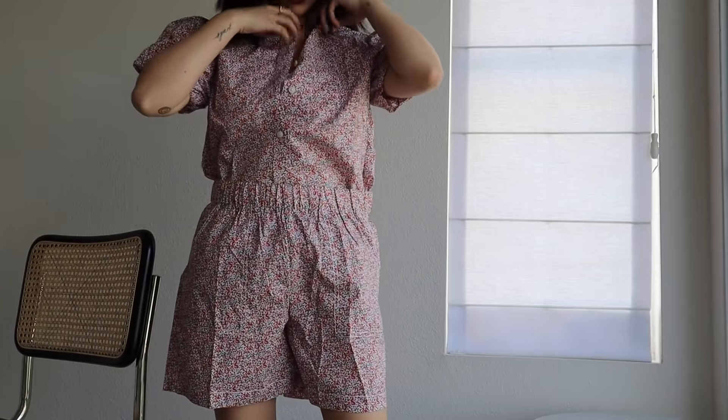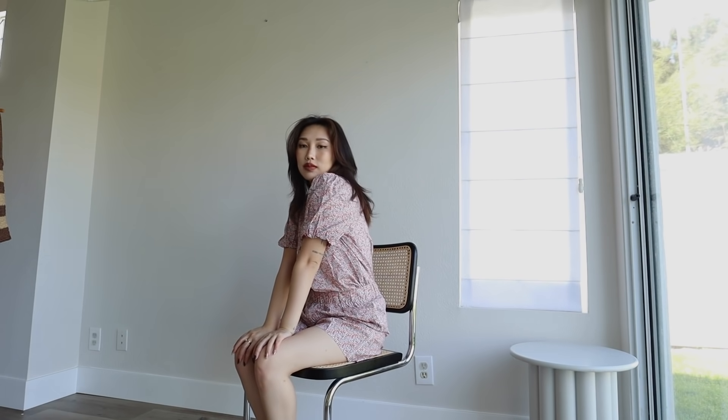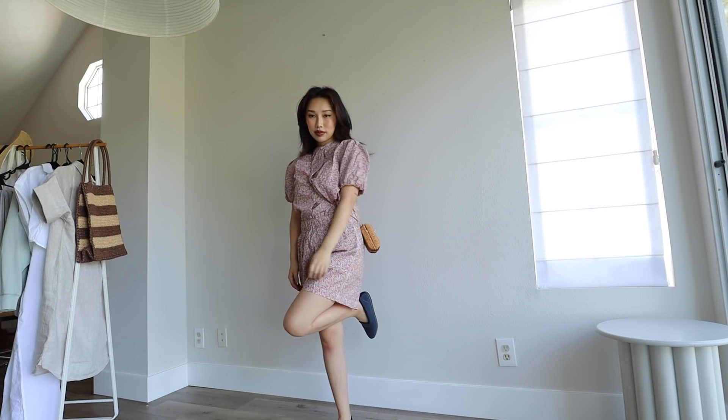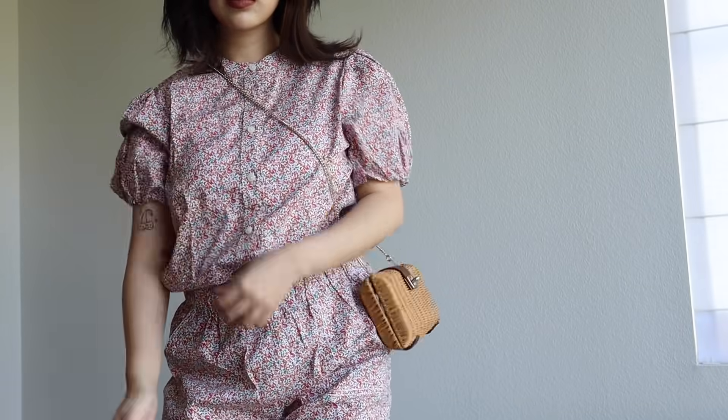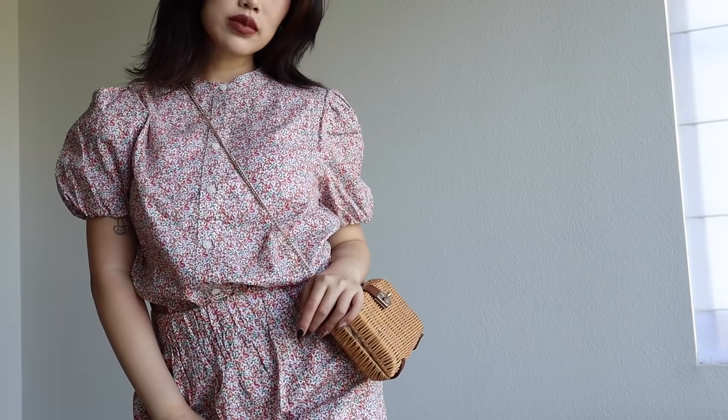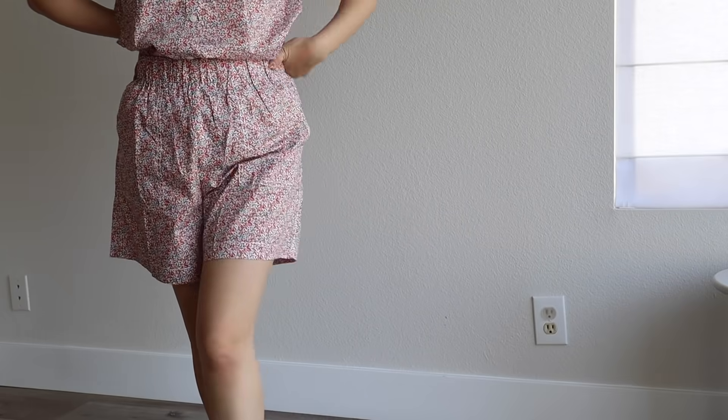I am such a romantic and I think Sundays are either for lazy days where you just sleep in or a slow romantic day. So I decided to pick this co-ord. I feel like I need a really cute picnic basket with my friends. I actually really, really love this set because of the puffy sleeves — it really gives that soft, girly, romantic look. I love that the collar is very simple, and the matching shorts just puts together this whole outfit so effortlessly. I haven't done a lookbook in so long — I feel very inexperienced, but I'll get right back into it.